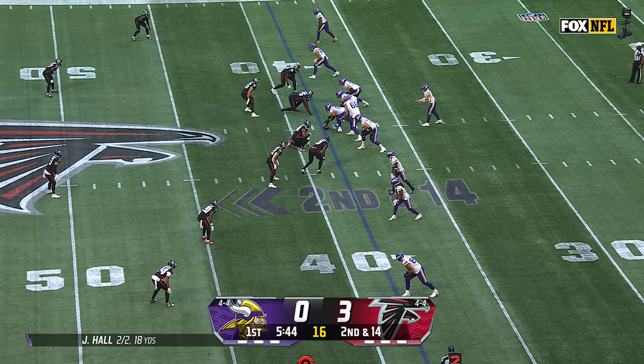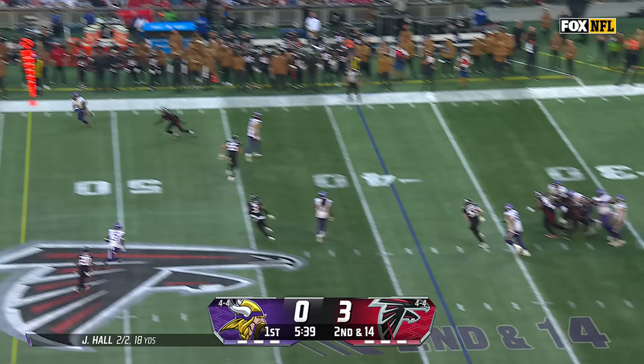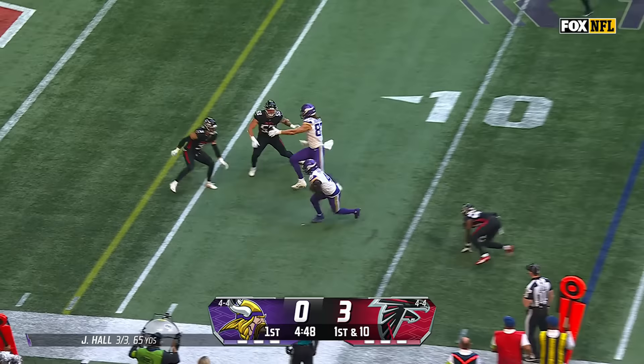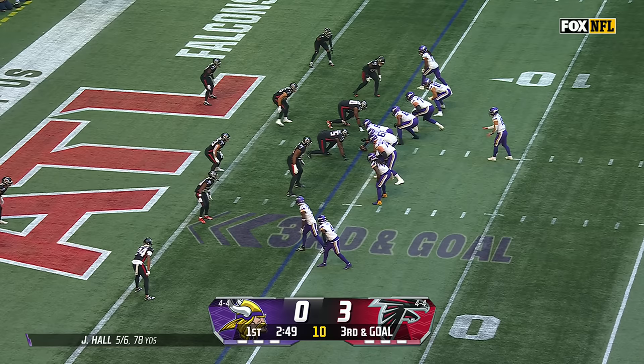Hall had to get it out quick. The rookie from Ohio State — Harrison. Hall floating wide open down the sideline, and the catch is made. Madison inside the 15 of Atlanta. Hall comfortable throwing again, and the catch is made — inside move — Brandon Powell gets down around the five.